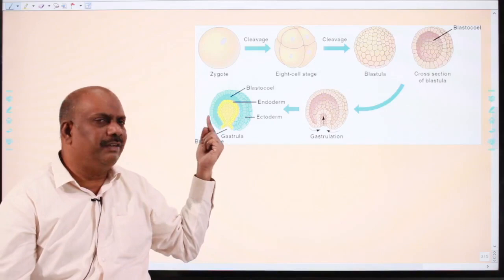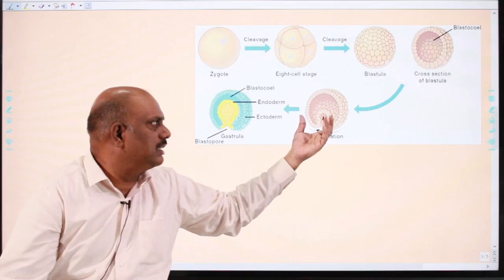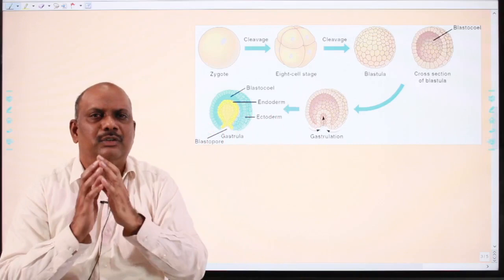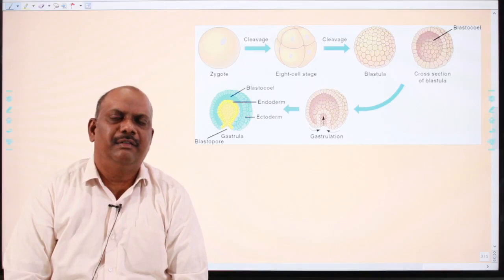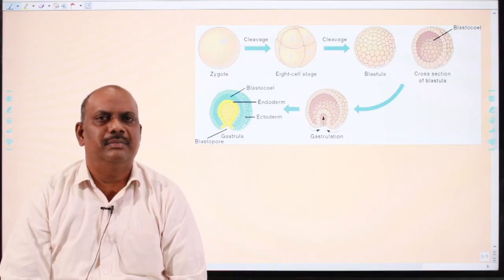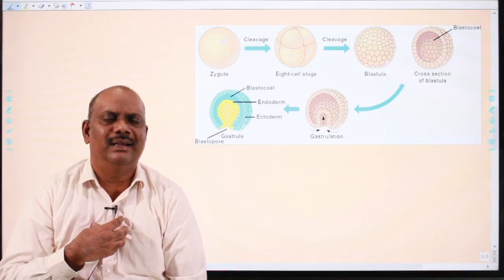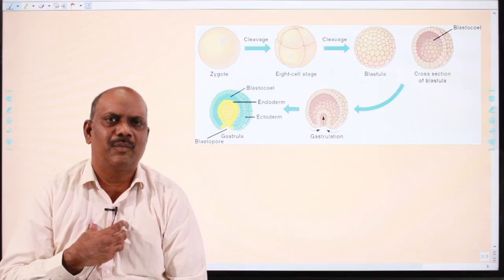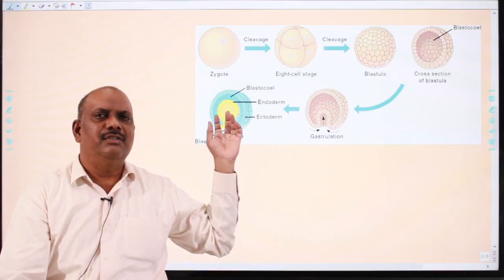Now, this is the first important stage of cell differentiation. Here, the original cells are divided into three groups of cells, and every group of cells is going to produce a range of tissues. From the ectoderm originates our skin and the digestive system. Mesoderm produces a number of organs like heart, lungs, liver, etc. And most of our endocrine glands are a product of the cells divided from the endoderm.